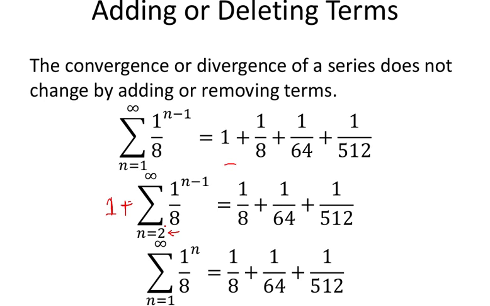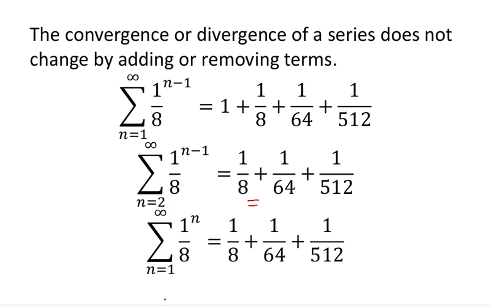Now I'll undo this, because I'm going to assume I didn't make that change. The second and third one are equal to each other right now. They have a different starting point. The lower one starts off at n equals 1, and the upper one starts off at n equals 2. They're equivalent in the sense that I also adjusted the exponent, n minus 1 versus n. You'll get the same values summed up. They'll always be the same. They will both have the same convergence or divergence properties.